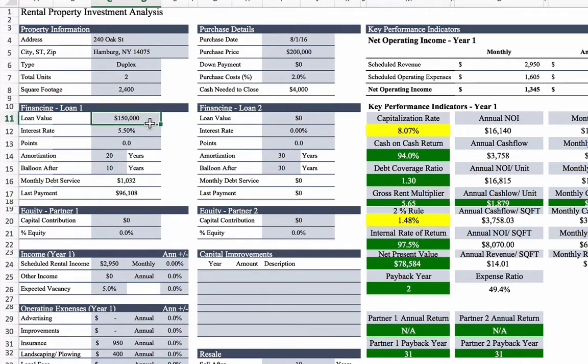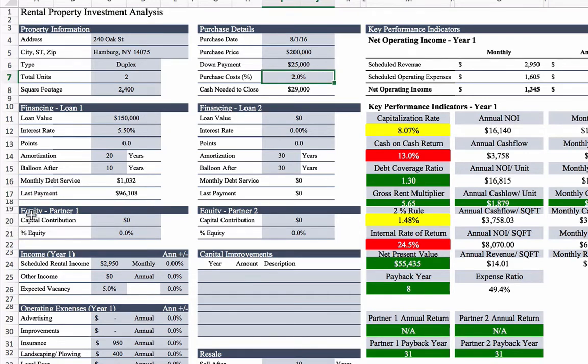So that's $150,000. Now I'm $50,000 short. So one way to do that is you could pay $50,000 out of pocket. Let's assume I don't have $50,000, or I don't want to put in $50,000. I only have $25,000. So I'm going to go up to my down payment here and put $25,000. All right, that is in there. Good. Okay, now I'm still $25,000 short, so this is where I'm going to say take on an equity partner.